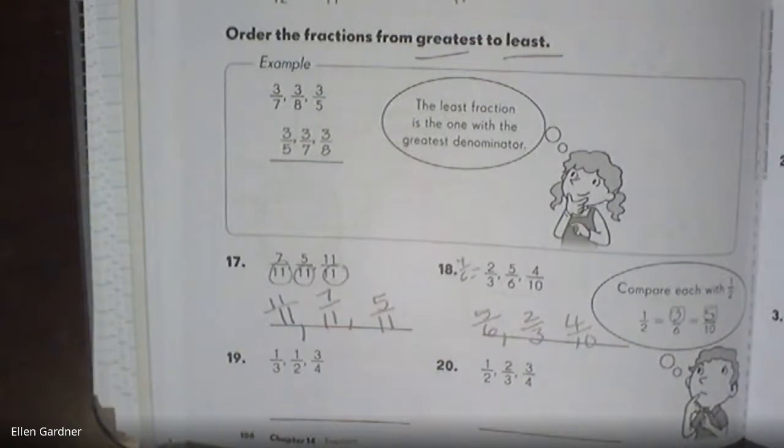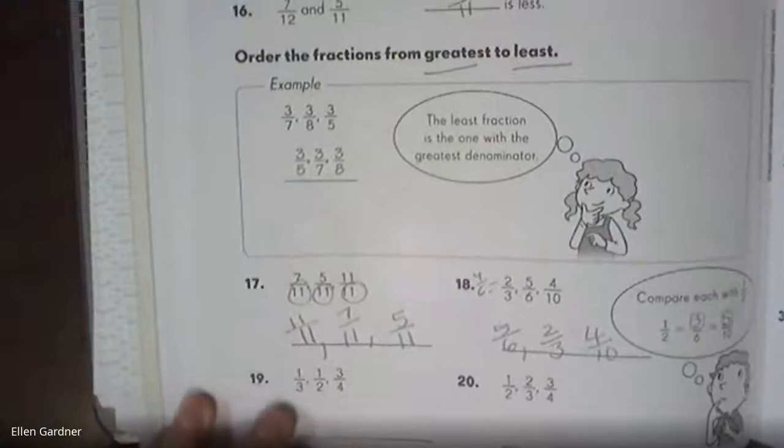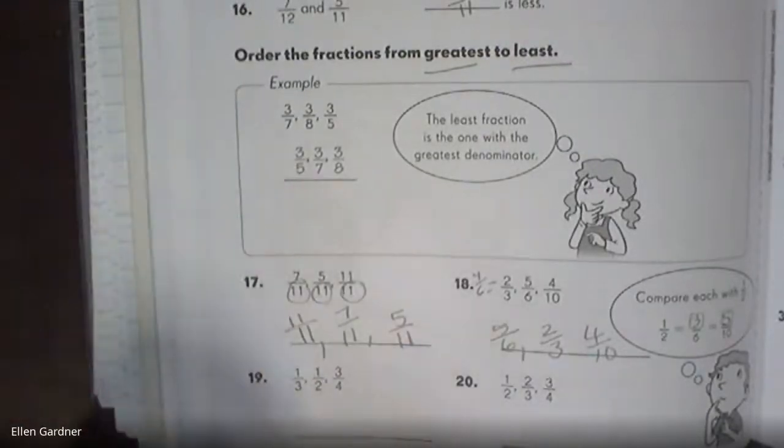Dikshita, what about 19? Miss Garner, I have to leave right now. Okay, that's fine, sweetheart. Finish the pages. I'm going to post some extra practice on BrightThinker later today that you can do. Okay? Bye. Thank you. Bye.